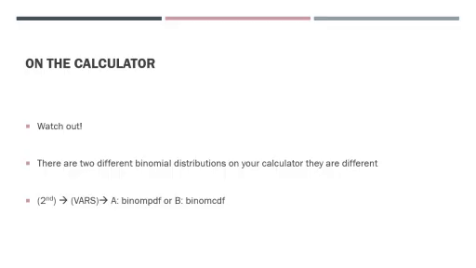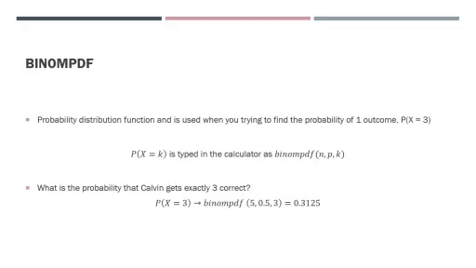All right, now on your calculator, there is another way of doing it. There's a second way. If you go 2nd, VARS on your calculator, there are two options: binomial PDF and binomial CDF. Now, these are different and they are used at different times. So make sure you use the correct one when you are calculating this. Okay, so let's talk about PDF first. This is the probability of a single number. So if you only want to find the probability of a single outcome, you're going to use PDF.